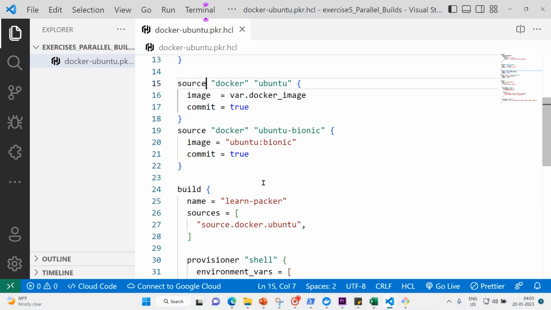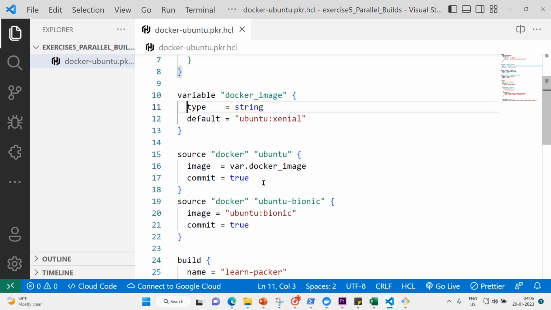So now we have two parallel builds. Build one is Docker Ubuntu, just the Ubuntu image, and build two is Ubuntu Bionic. But we have to update our build block to use the new source. This is the source mentioned, but we have to mention it in our build block also.